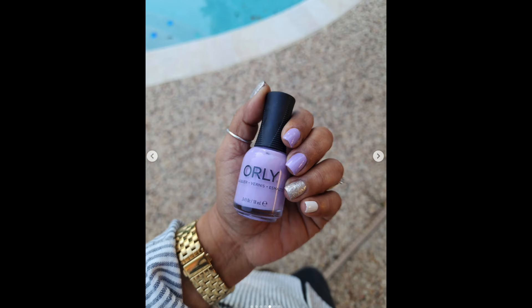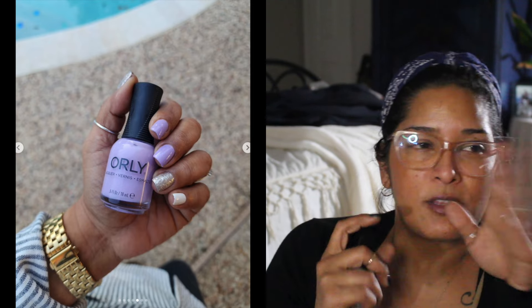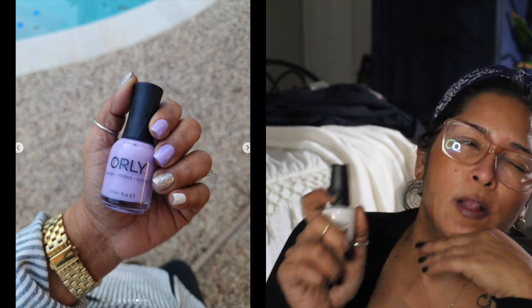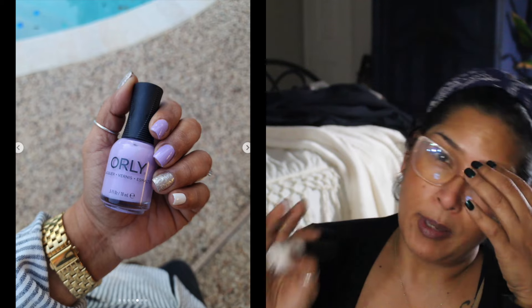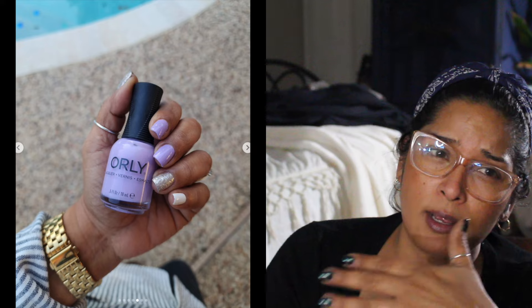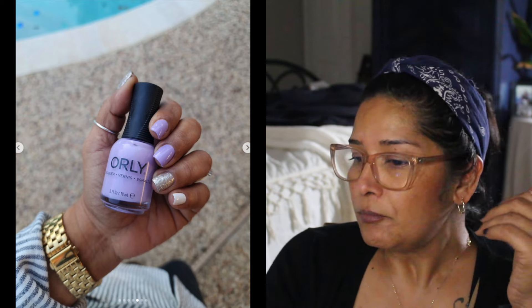I also paired it with OPI's It's in the Cloud, which is a warmer white. This polish is really interesting for me right now — I wore it twice in February, both incorporated into this manicure and on its own. When I first bought it years ago it looked like a warm white but still visibly white. Now it ends up looking slightly more beigy. This last week when I wore it, as the days went on it looked more and more beige and less white. I'm not sure if it's the top coat or because this polish is very old.